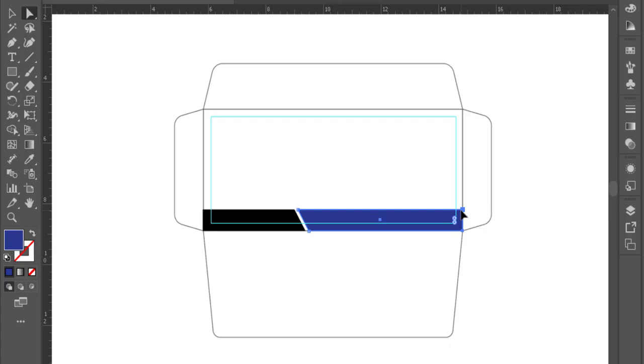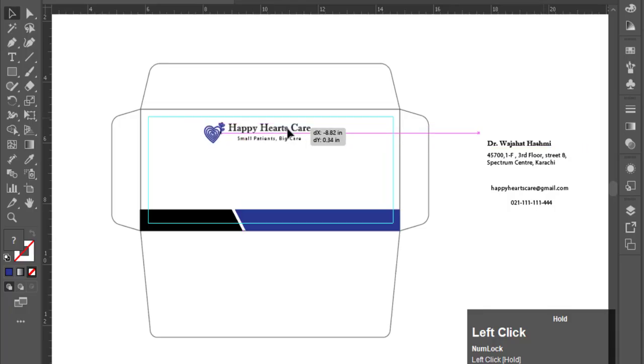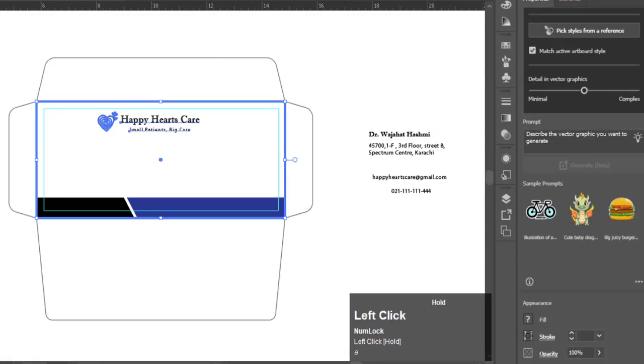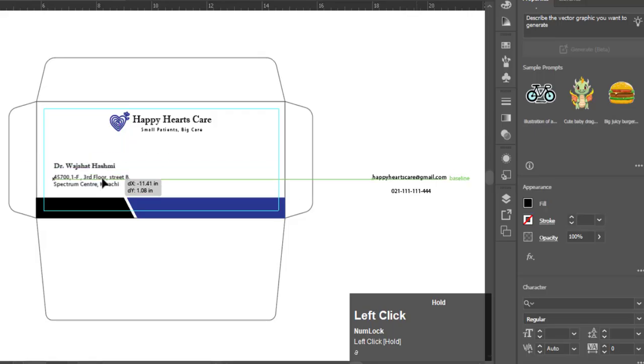Finally, place the logo and company name first, followed by the remaining information. I have already written contact information to save time. First, place logo, hospital name, and tagline. Group them. Align them to center. Now place the doctor's name and address here.